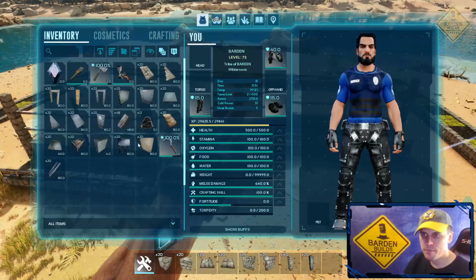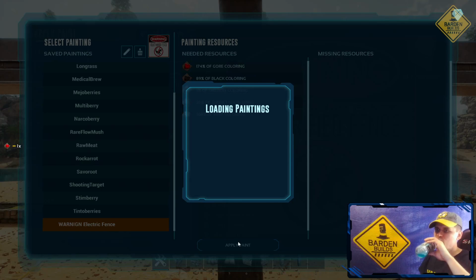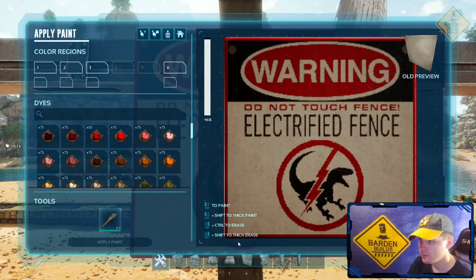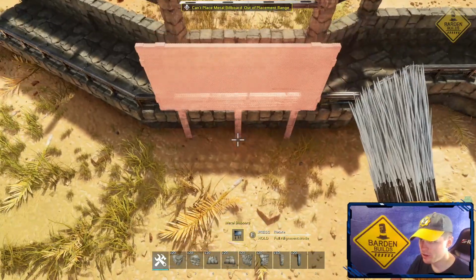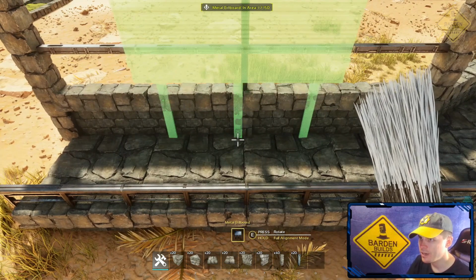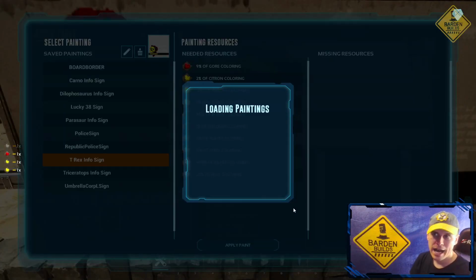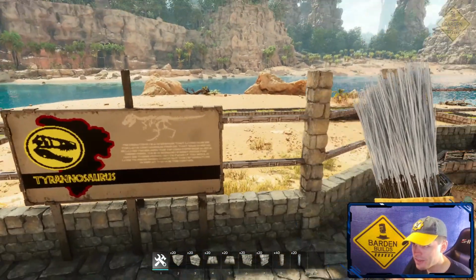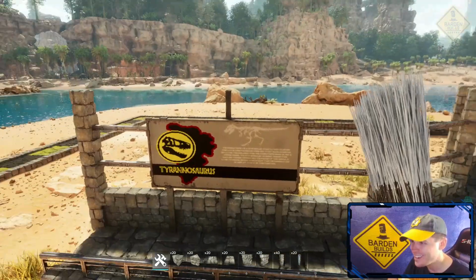All right, and then to finish it up, got to place our electrical warning sign. All right, so we got that placed, and then also something if you really want to spice up the build. Got a metal billboard. Let's place this right here. Normally I would center it up, but for this build, I'm going to kind of quickly place it. And I'm going to apply some information regarding the dino pen that we're building. All right, so we got that, and I'm pretty certain that our electrical fence is probably not high enough to contain a Tyrannosaurus Rex, but we're going with it.